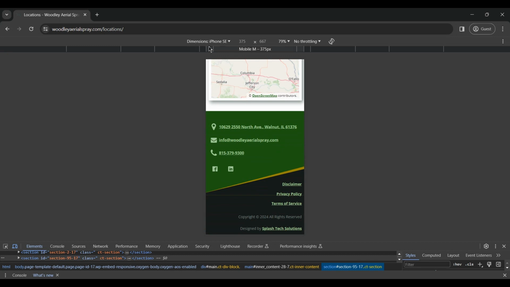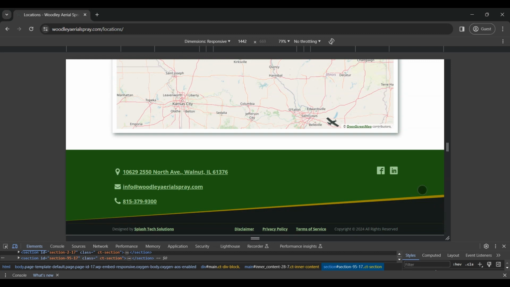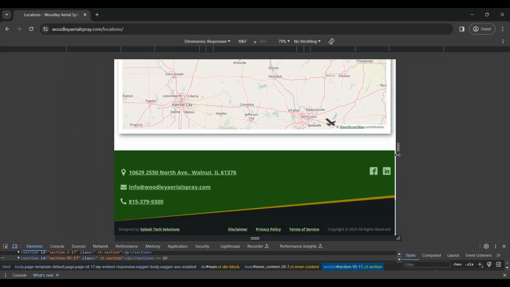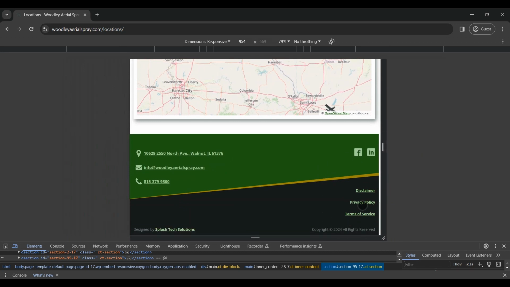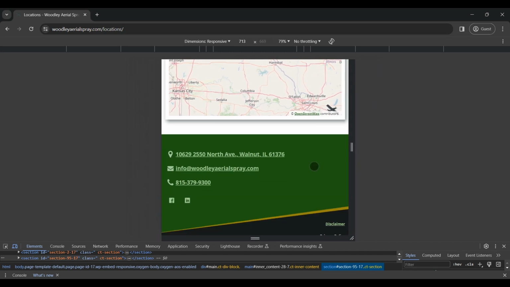Now, it's actually more complicated than that because all phones are different sizes and all tablets are different sizes. So let me show you just kind of how it makes those adjustments on the fly. So if we go here, okay, so right about there, this part of the footer stacks because I wanted to keep this diagonal line going without just having a giant empty space here. So I wanted to fill that space, but then I didn't want an empty space over here either. So we've got things just stacking at different times to fill in the empty spaces.